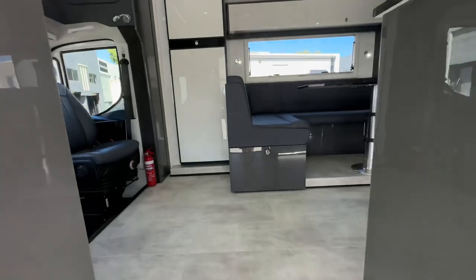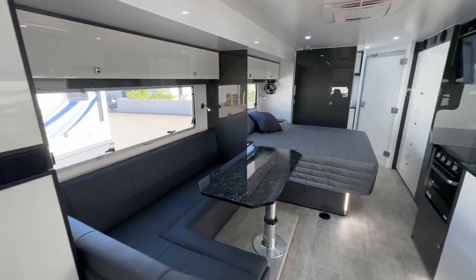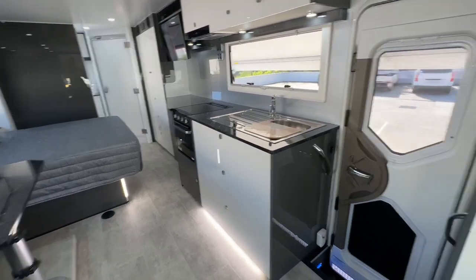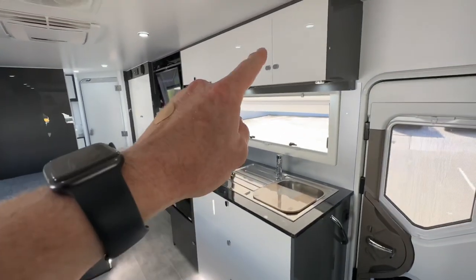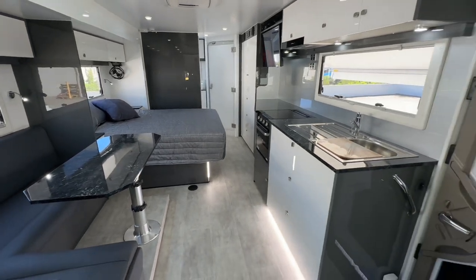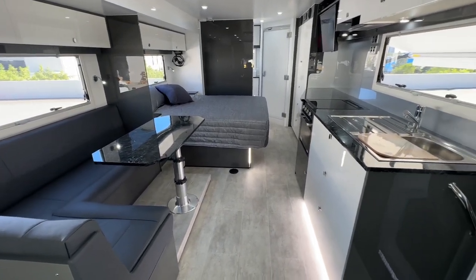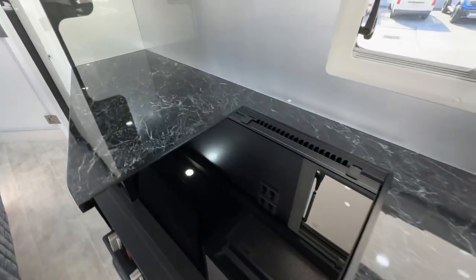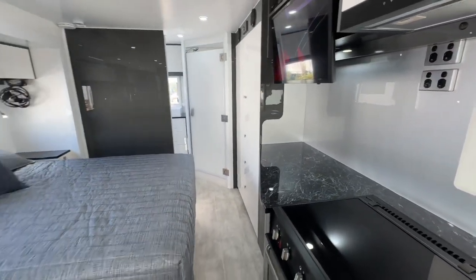All right, we're coming into the Element 27 now. The basics of the colours: we've got slate grey gloss for what we call the feature colour — the greys here and the back wall — and then arctic white for the cabinet door colours and so on. When you're picking colours, that's the kind of break-up that you do. Some people just pick all one colour — there's a champagne that seems to be popular for that. If you like what you see here, just take some screenshots of the video, bring it in with you when you do your colours so we can look it up and make sure we've got the same colour scheme. Platinum splashback.